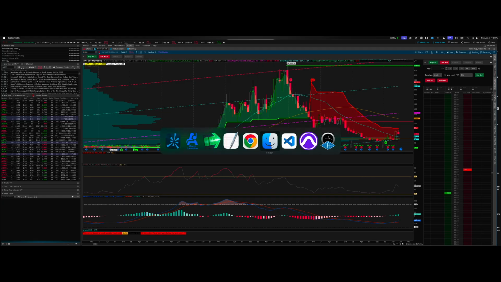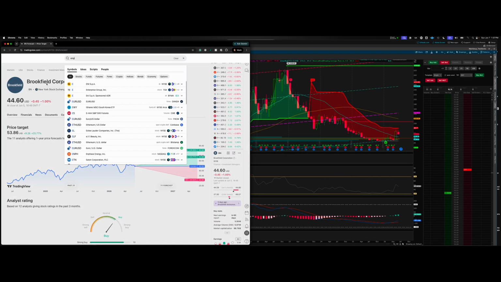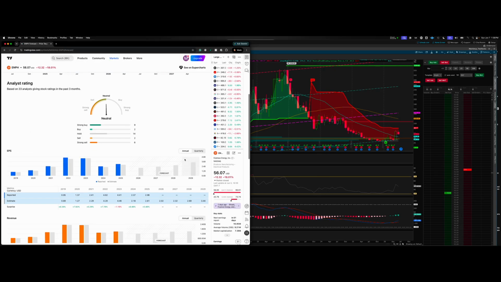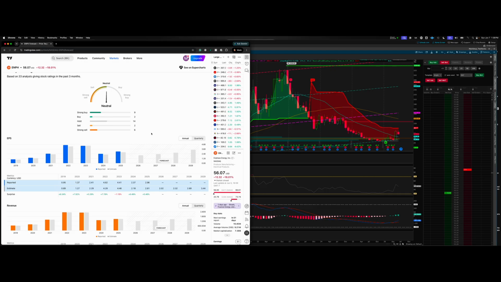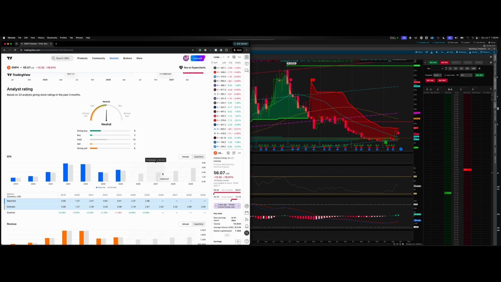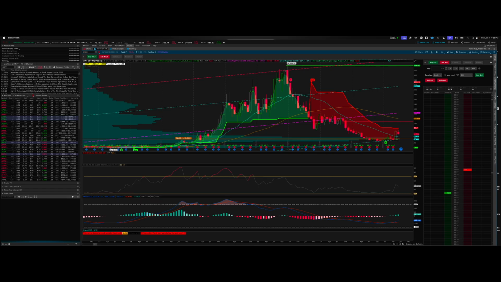But if we actually look at some fundamental factors here, that's another stock we'll be talking about. If we go ahead and look at the forecast, the EPS and the revenue are doing something interesting, which I really like. We can see that they've taken a hit and are fundamentally projected to be down for the remainder of 2026, but thereafter they're going to be re-expanding. And that's completely consistent with something I'd like to be considering for a long-term hold. So this is something I'd be playing with shares and long-term LEAPS. I can completely see a compelling case for selling cash secured puts to get assigned and drive my cost basis down while simultaneously buying long-term LEAPS to add convexity.